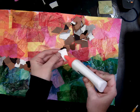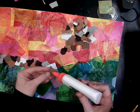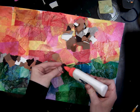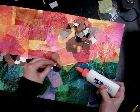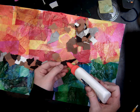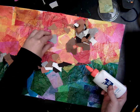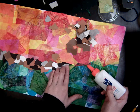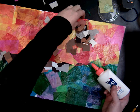Again, varying when you put the colors. So don't put a bunch of dark browns together or a bunch of whites together, but switch them up. Again, not a ton of glue. You may need to hold it down a little bit. Hold them so they're really good on there, they're stuck on there.